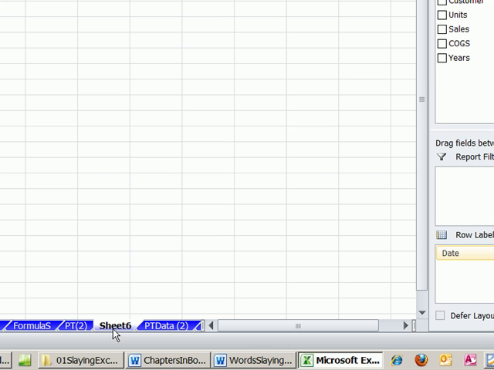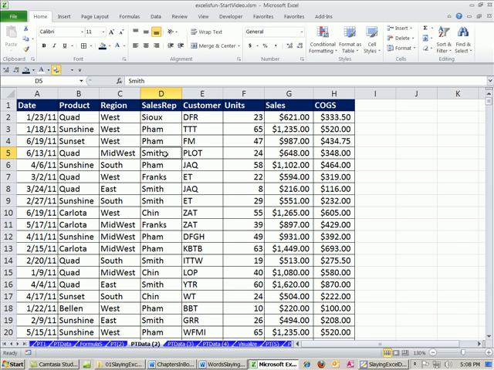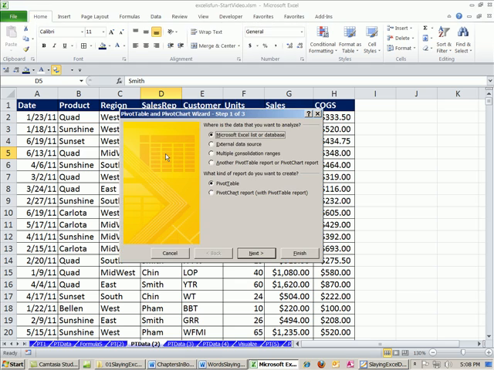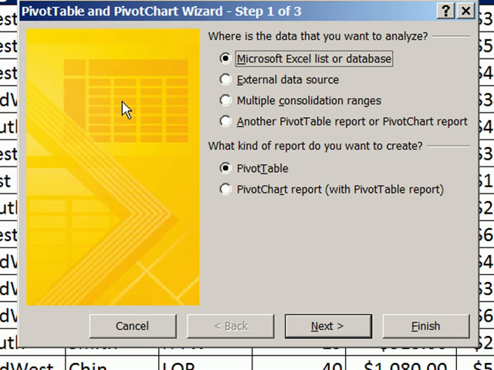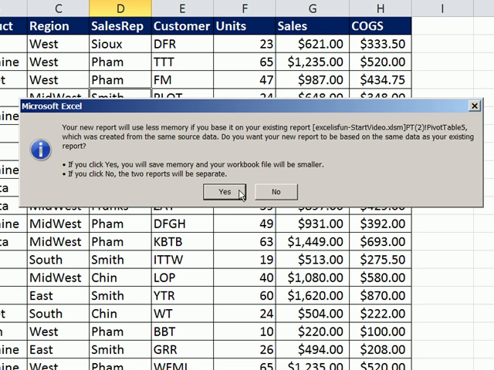So I'm going to delete this sheet. Right-click, delete. And this is where knowing the keyboard shortcut from an earlier version can come in handy. It's Alt, D for data, and P for pivot table. Alt-D-P. And by the way, this is another one of these tricks that's not in the book. This opens up the three-step wizard, and here we can get to saving a second cache of data. Excel list, pivot table, I'm going to click Next. That says where the data is. Next. And here's the message.